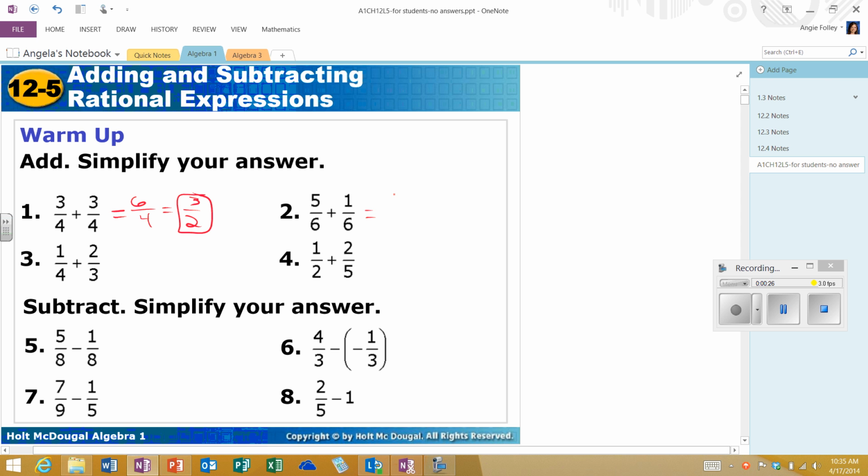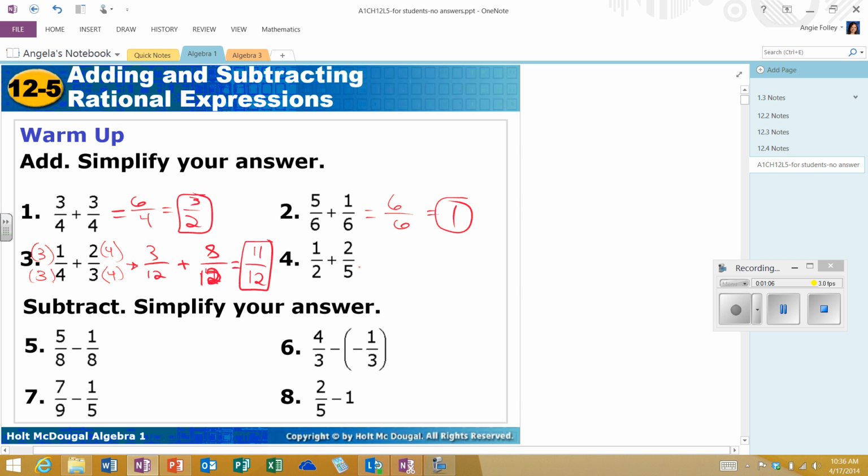Same thing, common denominator, I get 6 over 6, which is 1. Okay, I don't have a common denominator, so I have to find the least common multiple, and that's 12. So in order to get this to 12, I would have to multiply by 4 on the top and the bottom. Remember, if I do it on the bottom, I have to do it on the top, and the other side I have to multiply by 3. So that makes 12 for this first one and 3 on top, plus 8 over 12, obviously I'm making a common denominator. So when I combine 8 and 3, I get 11 over 12, and I can't simplify it, so I'm done.